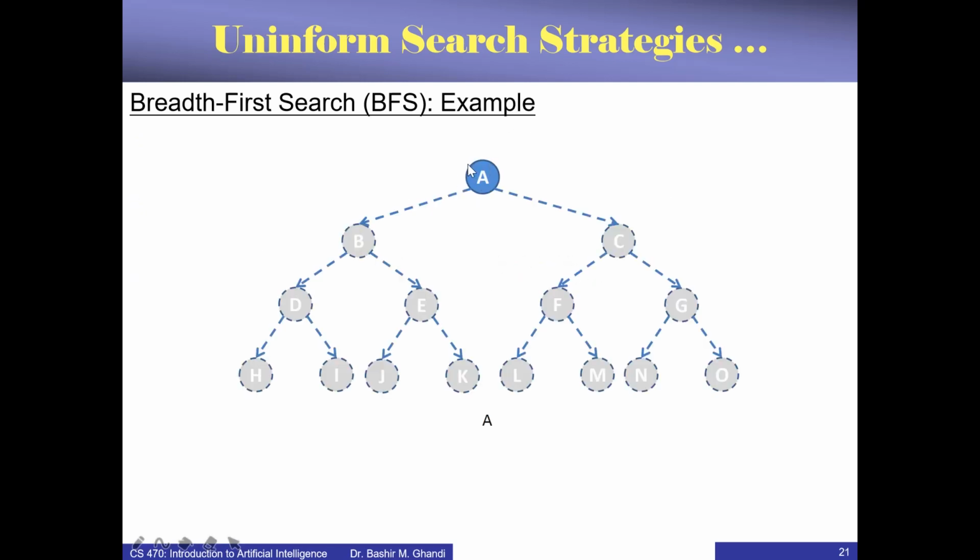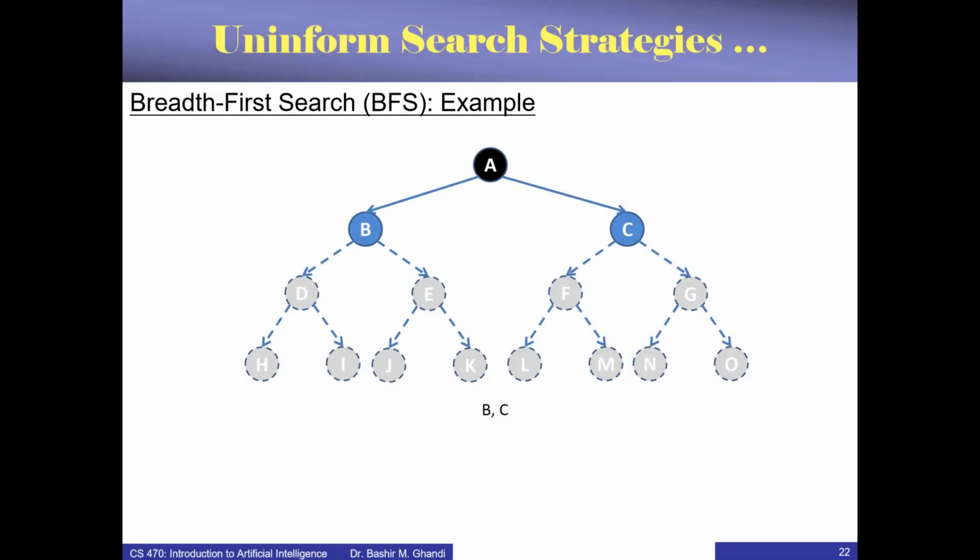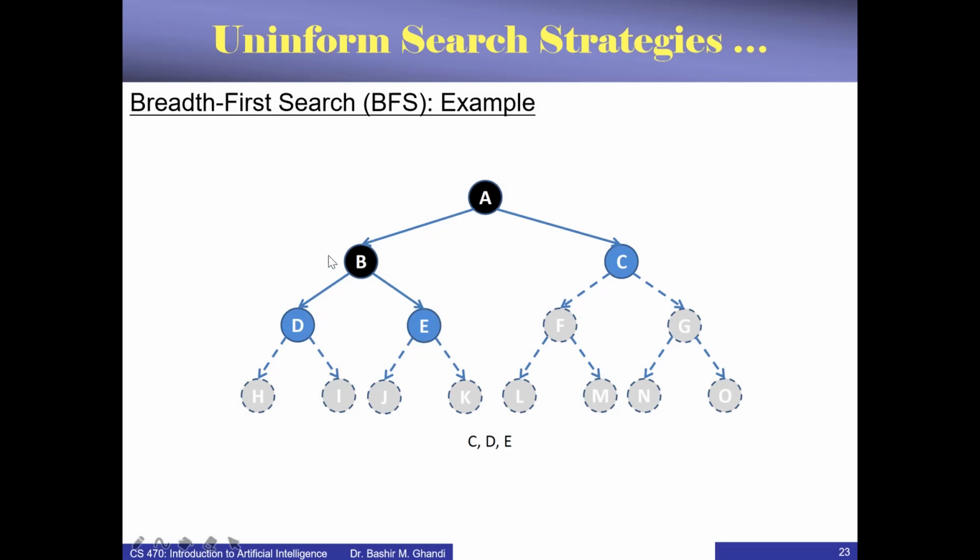So if we start from A as the root, before we start, we need to first put A in our queue. Then we start a loop. As long as the queue is not empty, we dequeue A. The successors of A are B and C. Therefore, after removing A and checking whether it is the goal, in this case we're going to assume G is our goal, obviously A is not the goal. So we just put the successors in the queue. And since this is a queue, we remove the front one first, which is B. So remove it and explore it. The dark color here means the node has been explored.